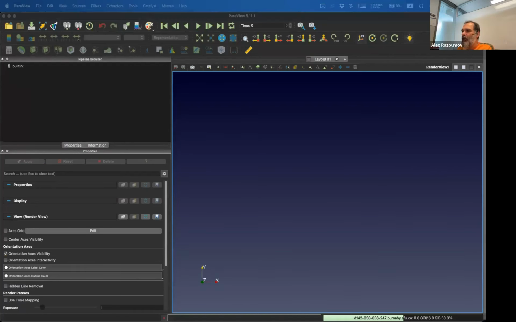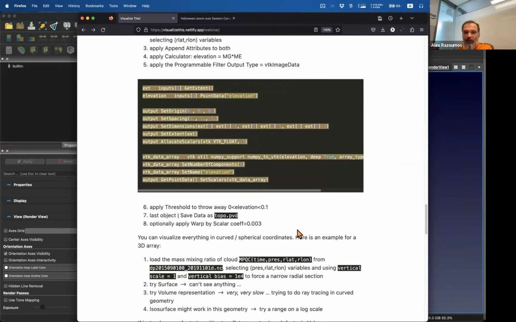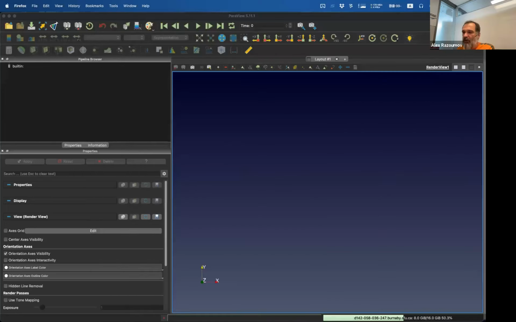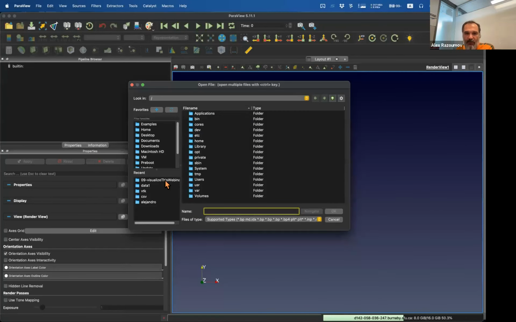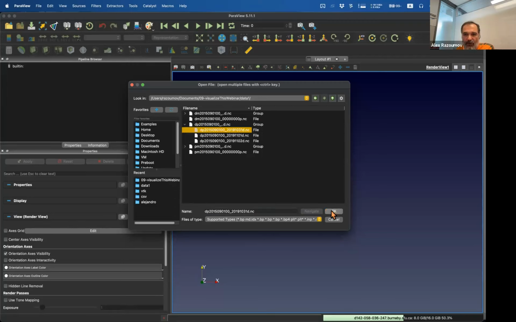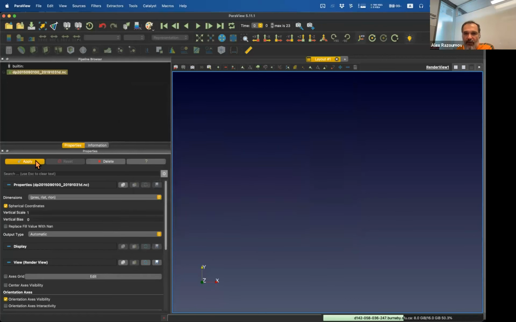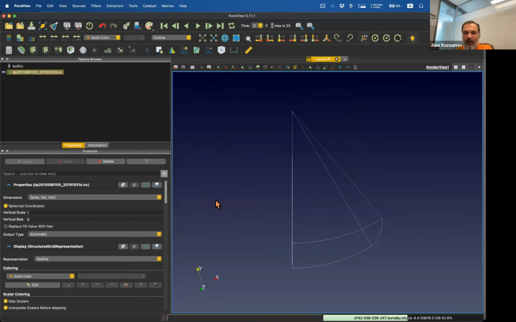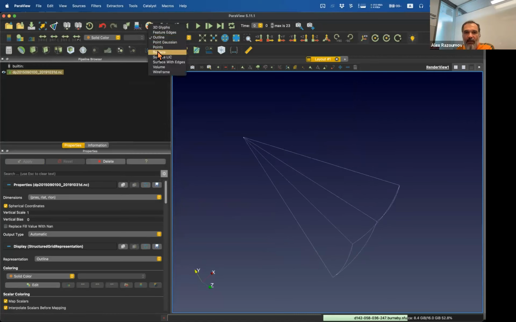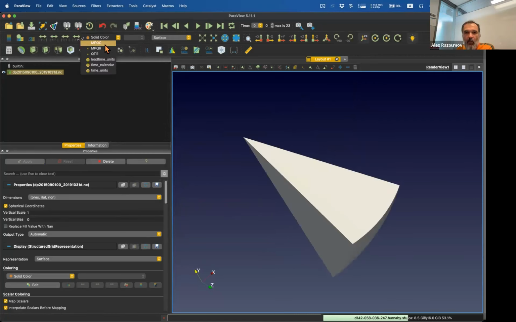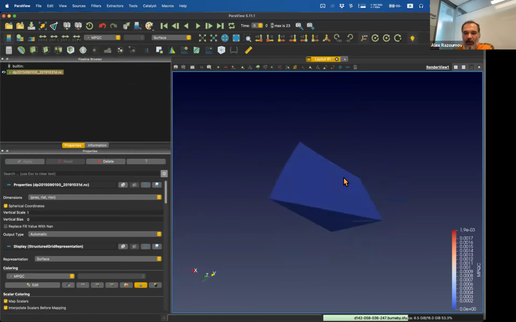So now you can visualize everything in 3D. So let's try to load one of the 3-dimensional files and then visualize the cloud layer. So I'm going to load a three-dimensional file. So I'm going to load one of the DP files, one of these guys, so October 31st, and then using the netcdf reader. So here you can see that if I load it, what I get is the spherical wedge. And the reason for this is because, well, I didn't tell ParaView that I don't want to go in spherical coordinates from the very center of the Earth.